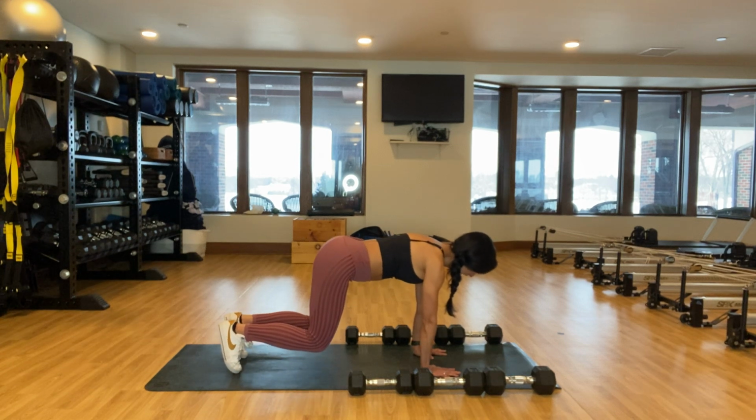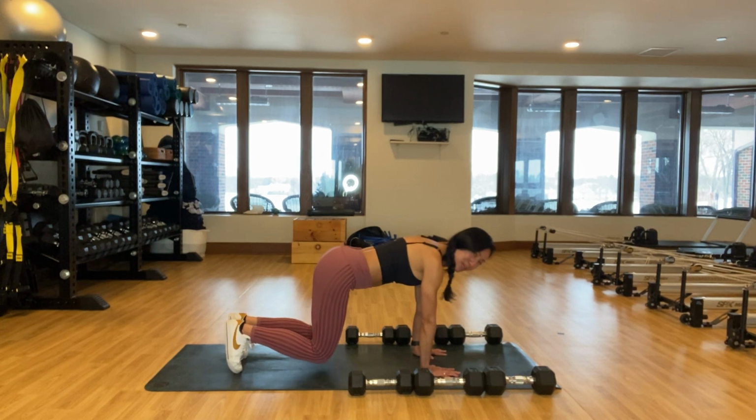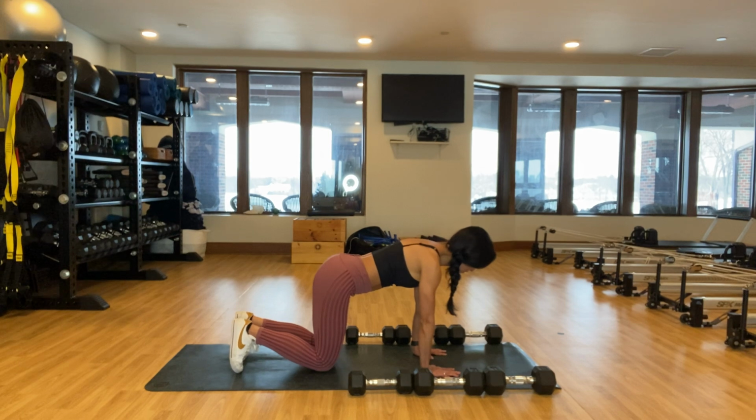Exhale up, inhale down, or as long as you're breathing. Up and down, just about three times. Up, down, two more.